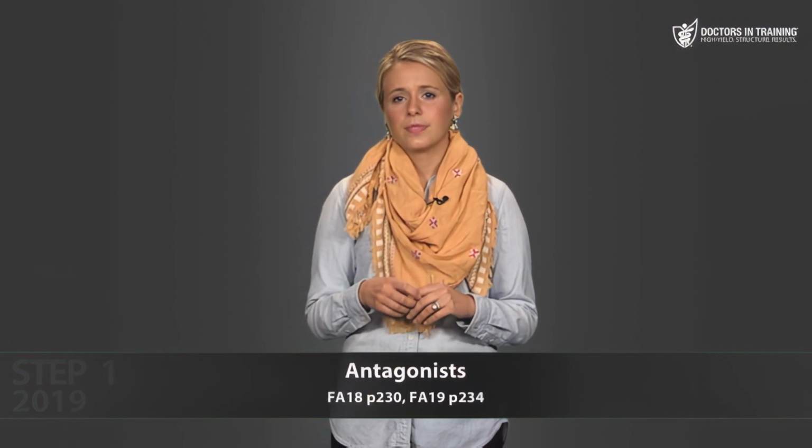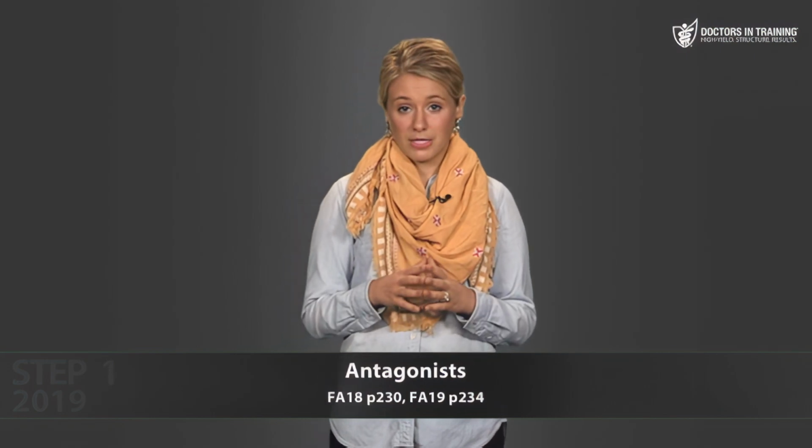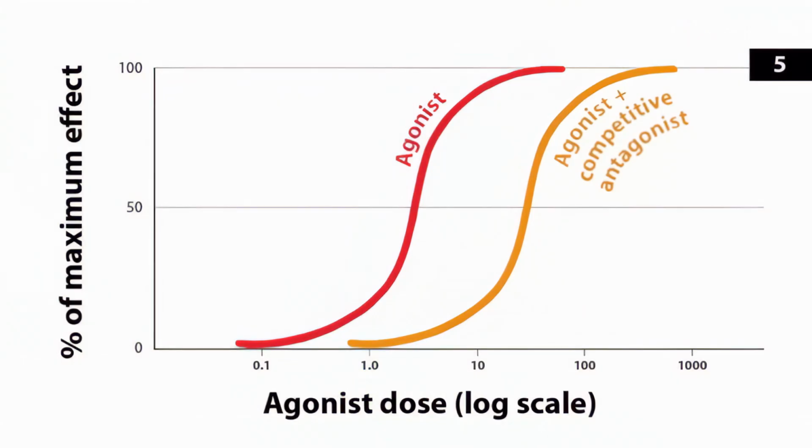How does adding an antagonist affect potency and efficacy? This is another 4 or 5 star topic, so be sure to know how you interpret these graphs. Here in red, we see a receptor agonist, and then you add a competitive antagonist to the system. This is somewhat similar to competitive and non-competitive enzyme inhibitors. We're not inhibiting the enzyme, we're antagonizing a receptor. But the basic concept is the same.